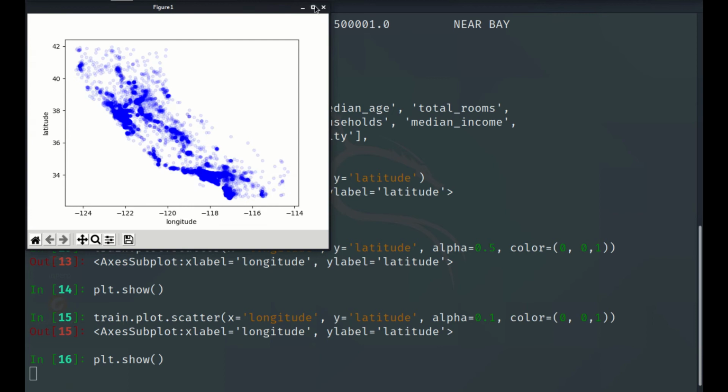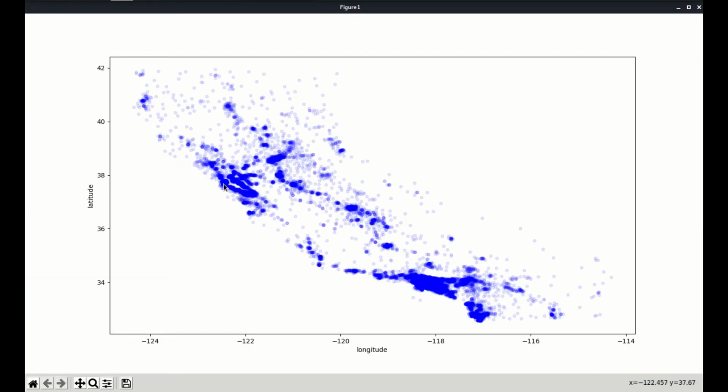Yeah, it's much better. So here, this is the Bay Area. We can see high density of points there, and along this line, the Central Valley, and here you have somewhere Sacramento and Fresno, and this area, this is Los Angeles, you can see, and here it is San Diego. In these regions we can clearly see high density of points, and there's a trend there.